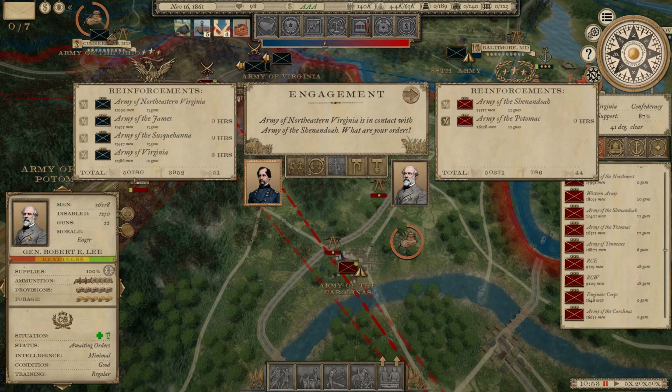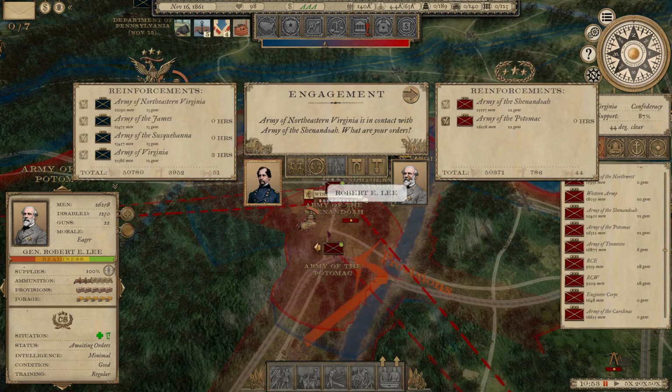It's gonna be a nice big one. 50,780 infantry, we'll call 4,000 cavalry, 51 guns against my 50,370 infantry, 786 cavalry, and 44 guns. Looks like General Lee will be in charge. Army of Northeastern Virginia, Army of the James, Army of the Susquehanna, and Army of Virginia. At least none of them match my army's names for this battle. So I have the Army of the Shenandoah and Army of the Potomac going into this fight.